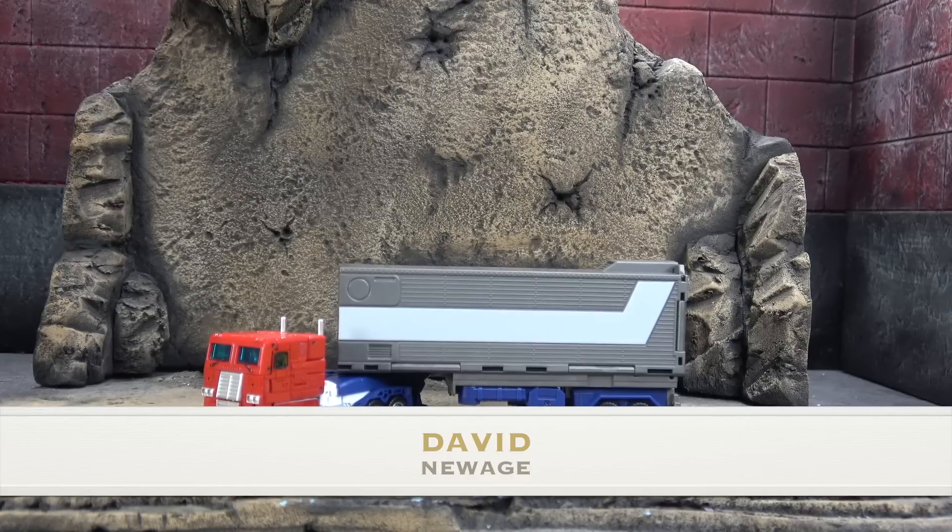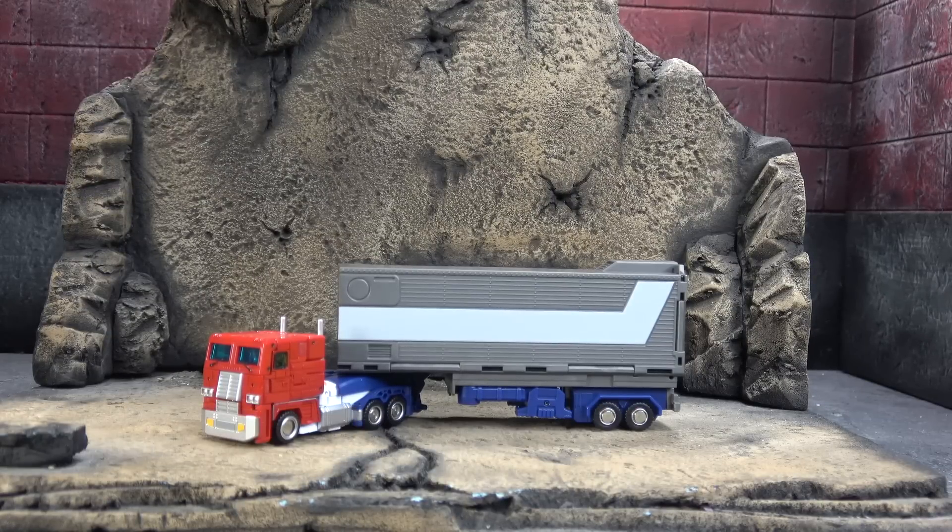What's up, everybody? It's your favorite overproduced character, your favorite nerd, and today we are looking at the New Age Optimus Prime Legend Scale figure. This is on loan to me from Robert D., the Legends Master. We're going to talk about him and briefly compare him to the old Magic Square. I've got to check with Robert to see if he's getting the new Magic Square, which I heard is coming — maybe I'll hold on to this guy and do a versus. I'll cross that bridge when we get there.